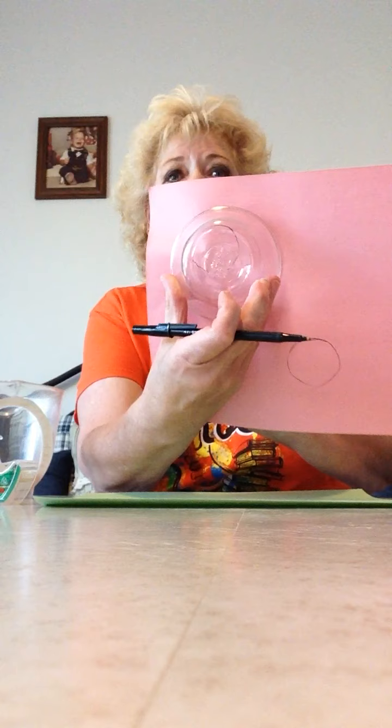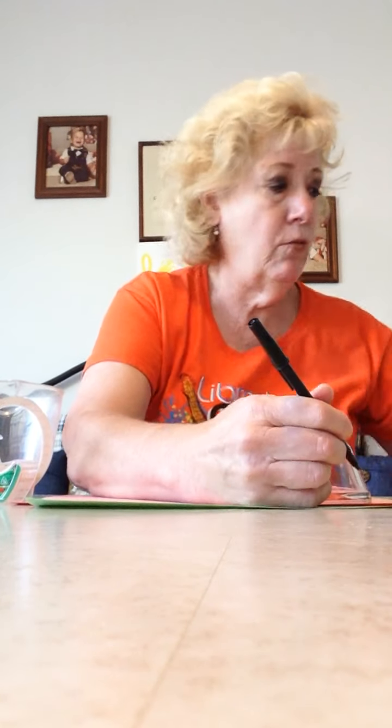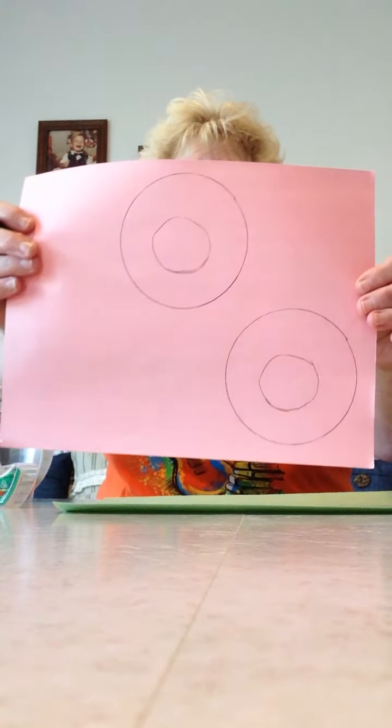And then next, you're going to take that cup that I showed you that needs to be larger than the opening of your paper towel holder, and you're going to set that right around, can you see, right around that one hole that we traced, and we're going to trace another one. Whoop! There goes our broomstick. So we'll trace that. You do it twice. All right, so you're going to wind up with something like this.